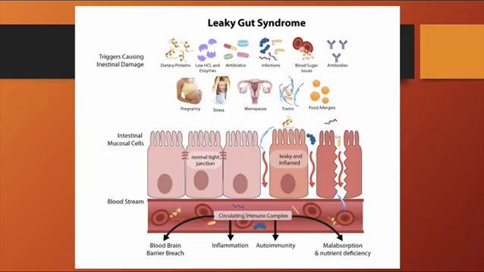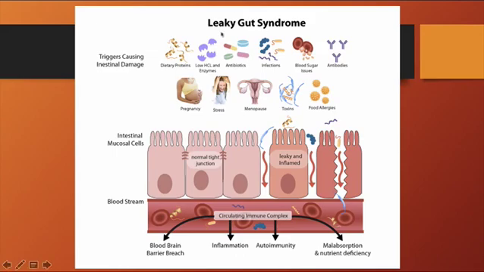Now, what about things that cause it? Well, there's any number of things. You can look up on the top here, and it says triggers that cause intestinal damage. Dietary proteins, and these are going to be predominantly foods that you're reacting to, whether it's gluten or dairy or soy or corn or tomatoes or whatever the case might be. You can have it by having maldigestion, right? If you're not breaking things down, you get fermentation, you get stewing and brewing.